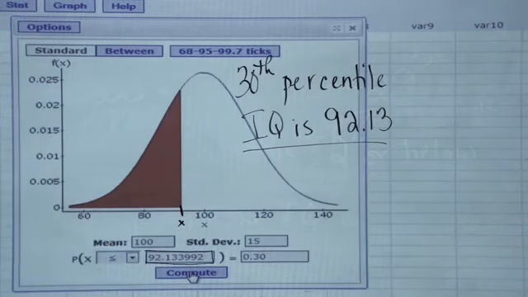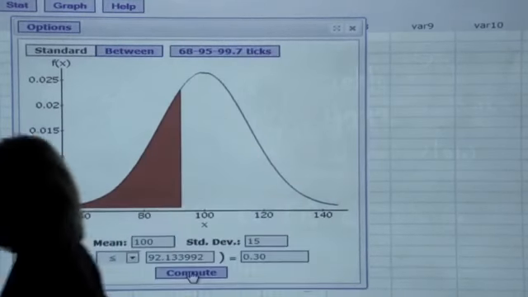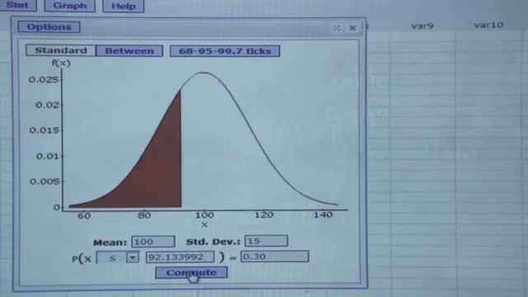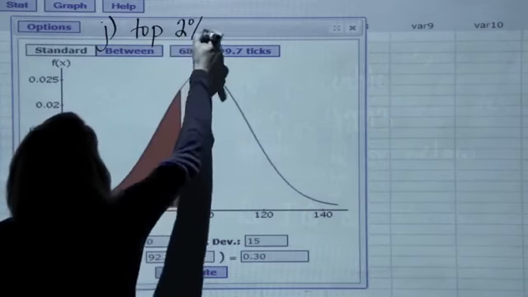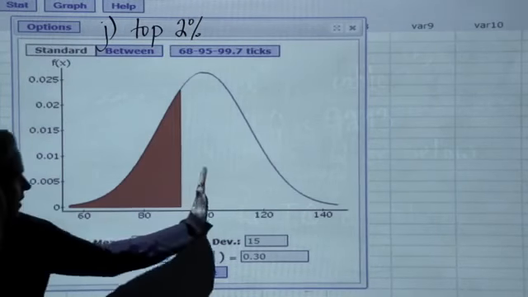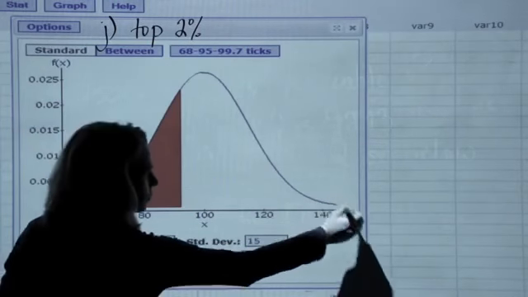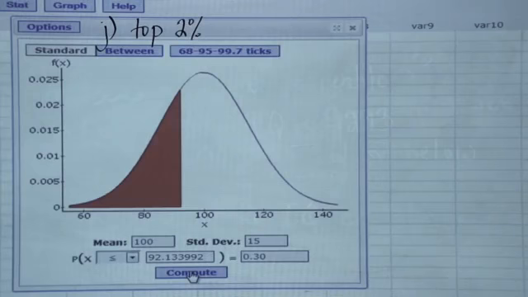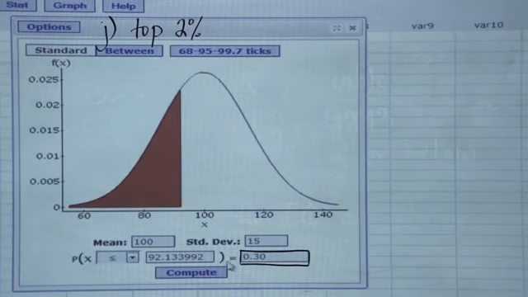All right. Let's go to part J. Oh, I'm trying to advance the slides. There aren't any slides. Part J. What IQ score separates the top 2% of people from the rest of us? So we're in J now. Top 2%. Think about where those folks are. They've got a pretty high IQ. They're the top 2%. So I want this area way up in this right tail to be 0.02. So in this box right here that contains areas, I'm going to type in 0.02.